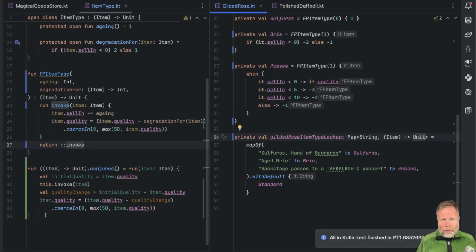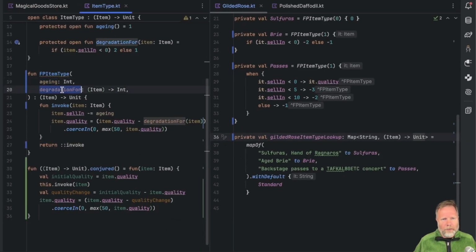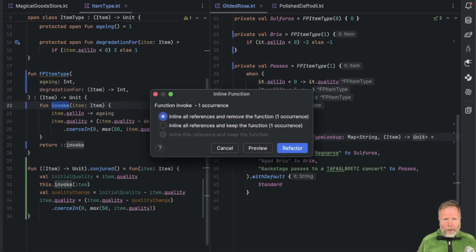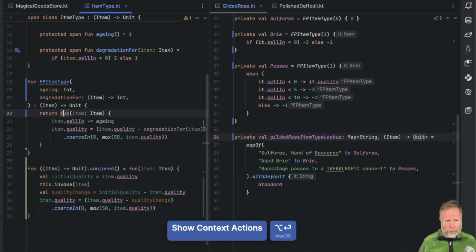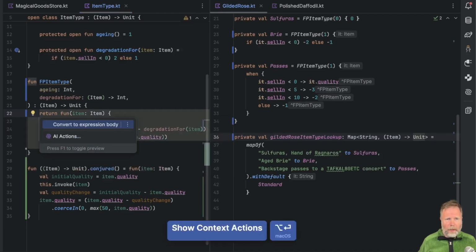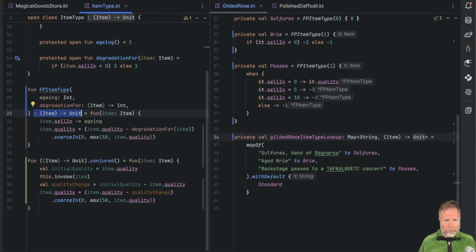It passes the tests. And now this aging and degradation are captured by the compiler when it defines this function. There'll almost certainly actually be a class involved here somewhere, or maybe some Java invoke dynamic stuff. We can inline that. But maybe, in fact, I really want an anonymous function that I can convert to an expression body like that.